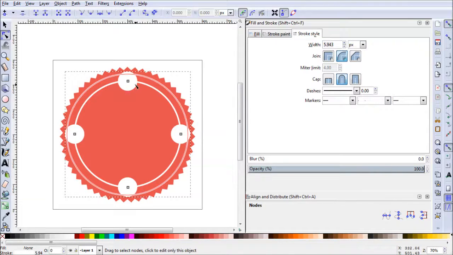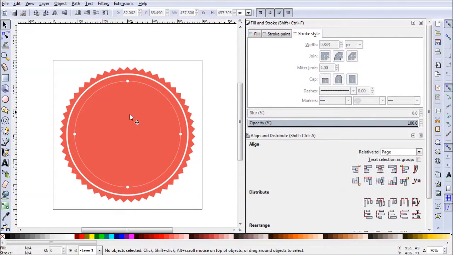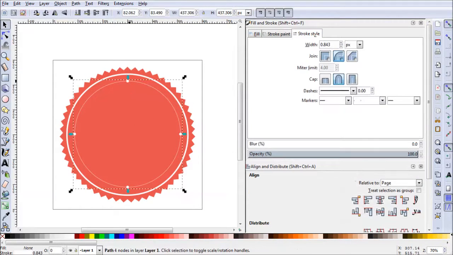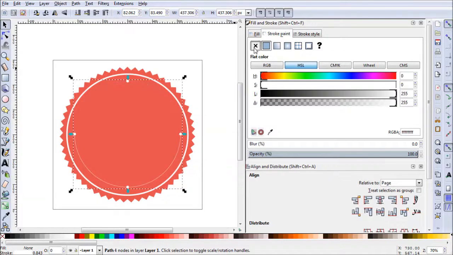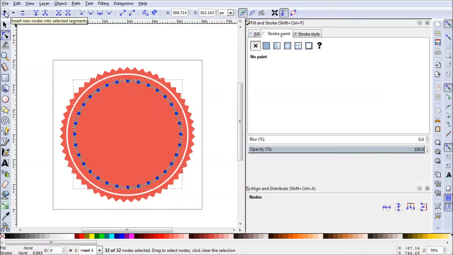Now we'll select it. Now you see we have our circles here, and they're pretty large, but to shrink those up we just adjust our stroke size here. Now I want them pretty darn small. We'll try that. And now you see that there's 4 circles right there. We don't want that white ring either, so you can go ahead and just remove the stroke. But to add more circles, we'll go ahead and select all of our nodes here, and then we'll just add some more. Just keep adding, adding, and adding.